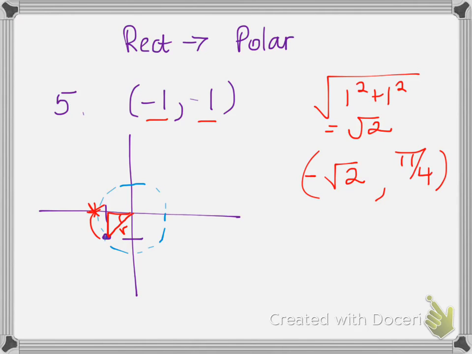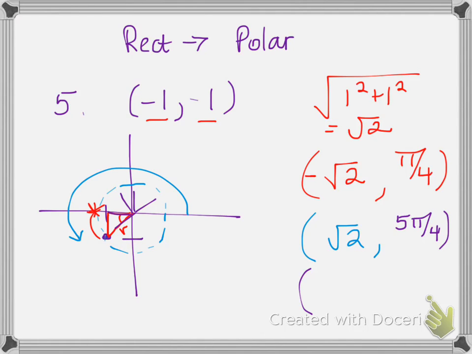Now, there's other ways to write it, and sometimes you're just going to have to write it 2 or 3 ways. Like it might say change it and then write it several ways. So you could write it as square root of 2, and then you could start here and go around to it, and I could find out that there's 1, 2, 3, 4, 5. It's 5 pi over 4.